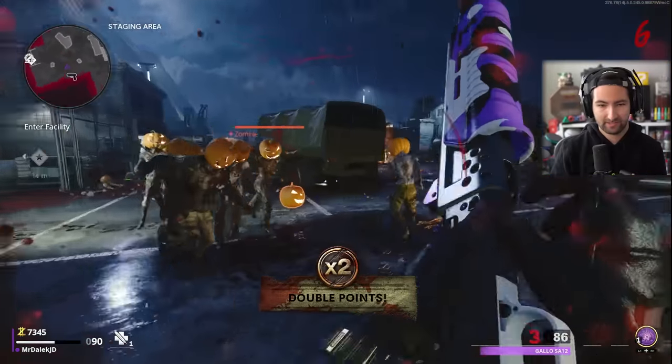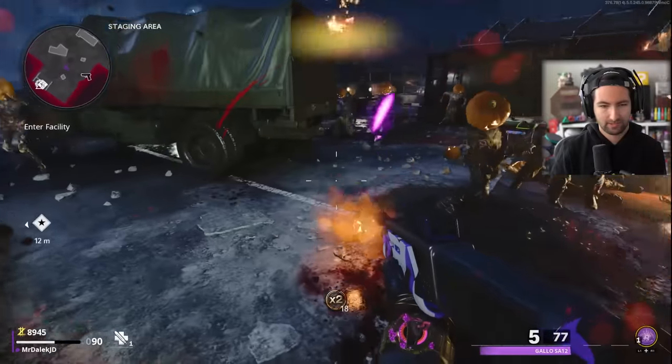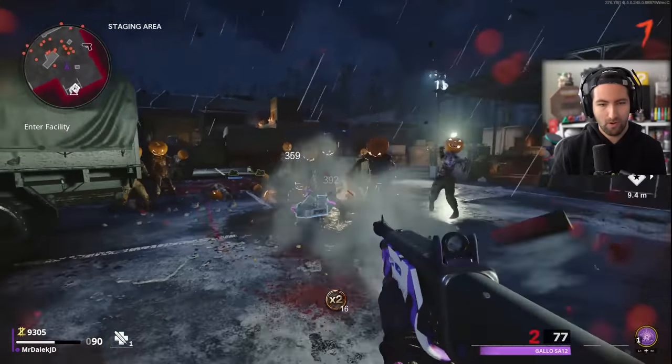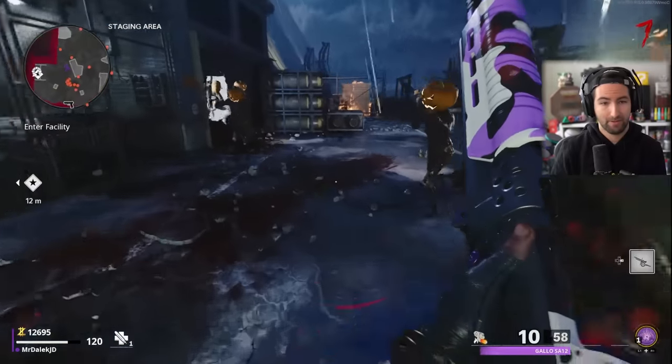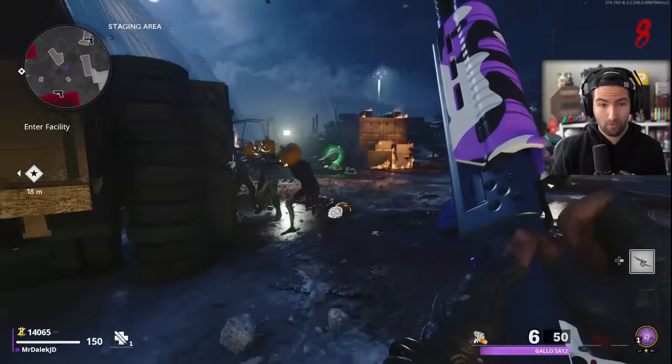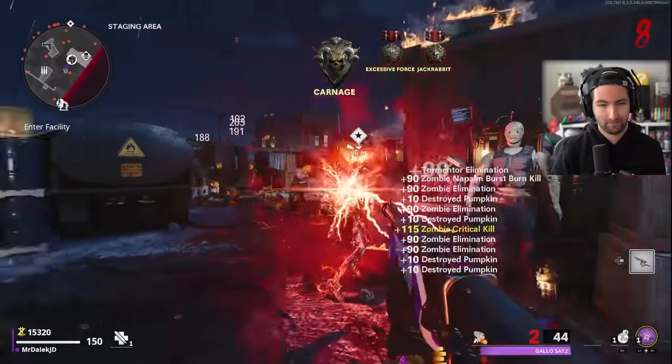There we go. It's taken until round 6 to get our first pumpkin drop. That's nuts. Right, let's take a look. Let's see what it is. What? Just kill streaks? We've got artillery and we also got napalm burst. All right. I want to get one more and then that is it. I really thought our luck would be a lot better this time around, but it really isn't.